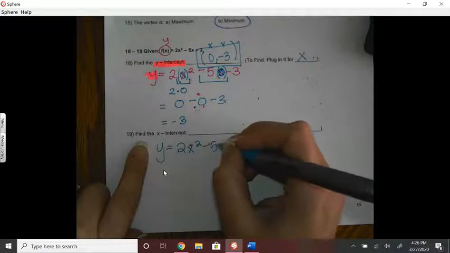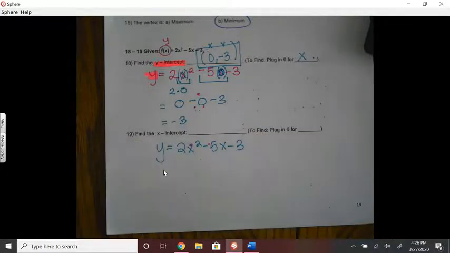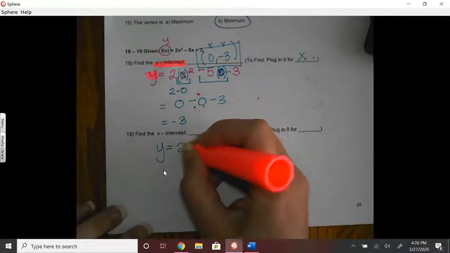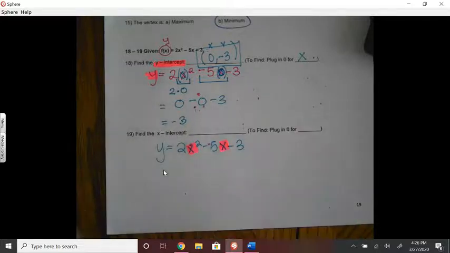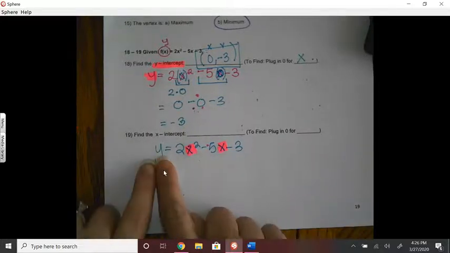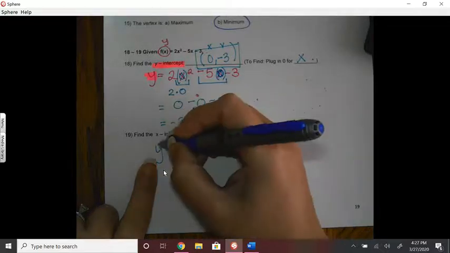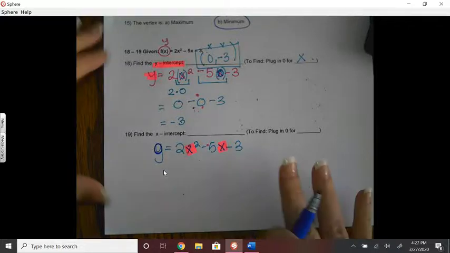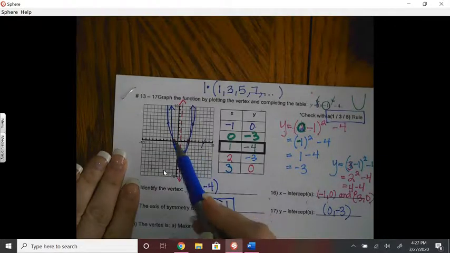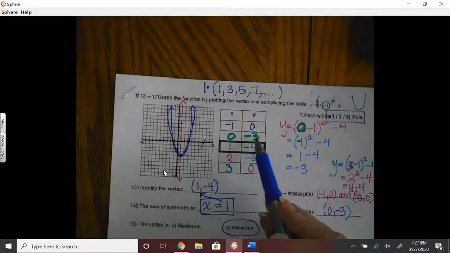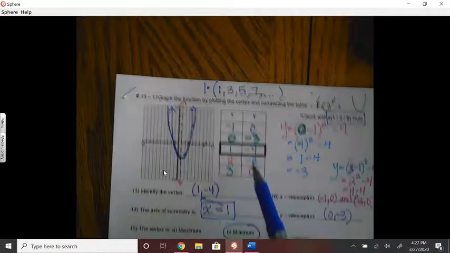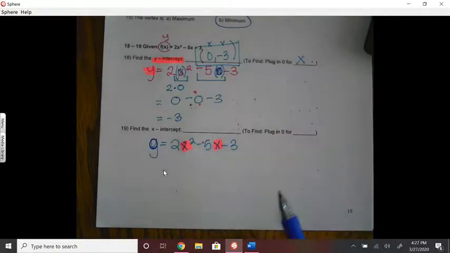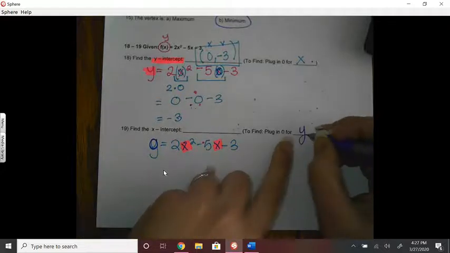So we take our function, and we say to ourselves, we want to find the x-intercept. We want to know what x is. So we're not going to put anything in for x. That's how I know I'm going to plug in the 0 here. So when you find x and y-intercepts, yes, you're always plugging in a 0 because for something to land on the x-axis, it has to have a y value of 0, and vice versa for the y-intercept. That's why we're always using 0 and not 5. So we plugged in 0 for the y.